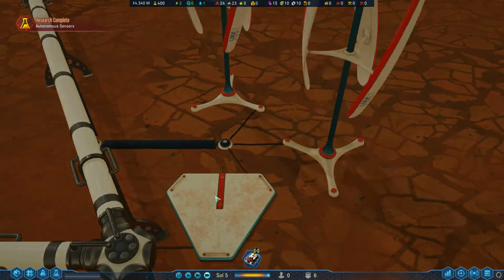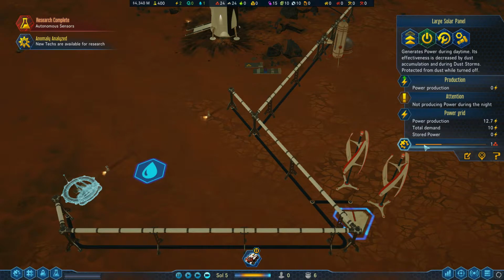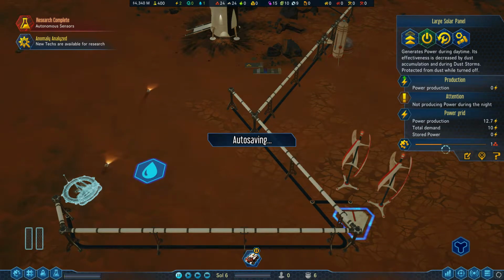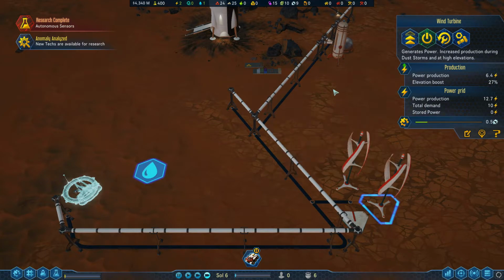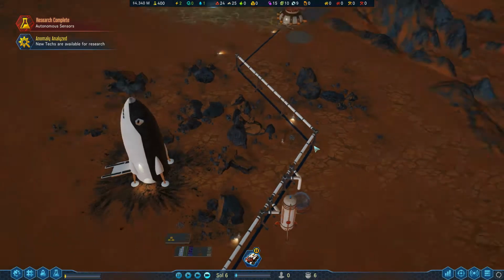You can see we're getting a little dusty on here. That'll have to be repaired at some point. And you can see it's about 30% of the way towards breaking, and it'll take one metal to repair that. Different things take different types of components to fix. So like these take machine parts. So that's where you have to be very careful about what you're spending.